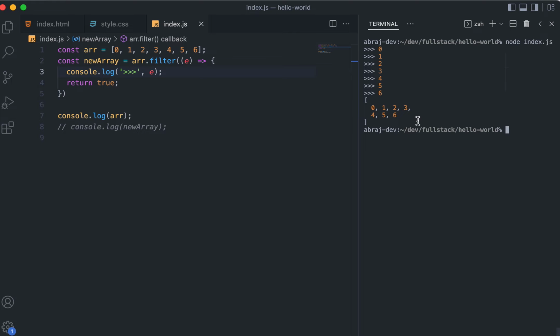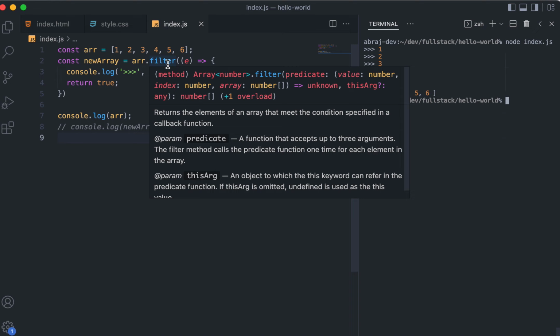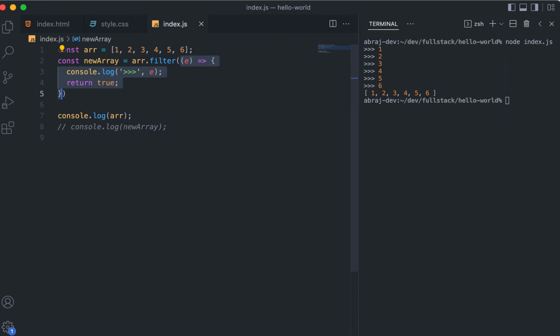You can clearly see that for 1 2 3 4 5 it runs for each element, which means this callback function is called by filter one time for every element, and whatever element it is called for is passed as the first argument.